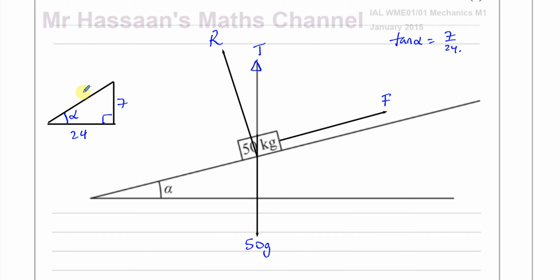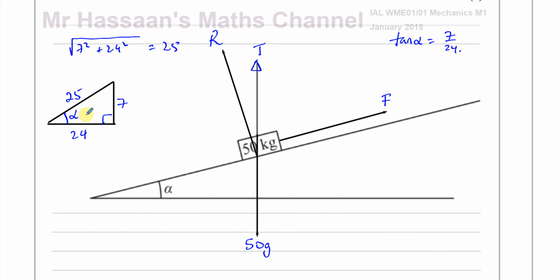So I can work out the hypotenuse using Pythagoras. I know it's going to be 25. That's because it's one of those special Pythagorean triples where 7 squared plus 24 squared, square rooted, gives you 25. It's like 3, 4, 5 and like 5, 12, 13. There are a few of those numbers which are called Pythagorean triples, which are normally used in these types of questions. But anyway, the tangent of alpha is 7 over 24.